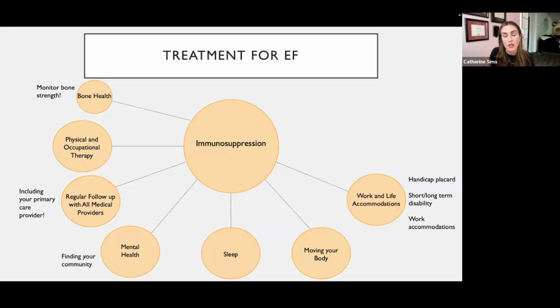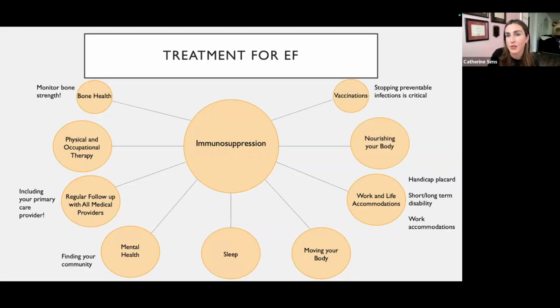Just being honest and communicating with your medical team, with your work. Hey, I need more support in this area. I need more time in this area. And this may be easier for other people. Every job is different, but at least advocating for yourself in this aspect of your life may make things a little bit easier. And then we're also going to talk about nourishing your body and kind of dietary, because I get asked about that a lot.